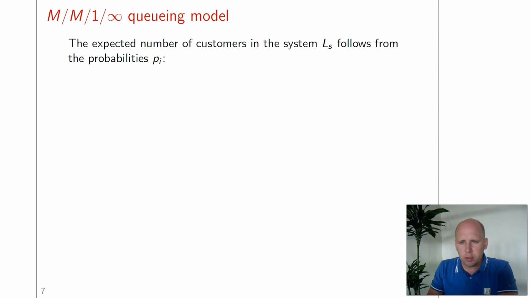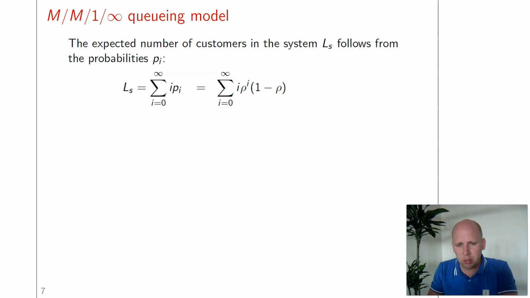It's also interesting to evaluate the performance measures. So for instance, the expected number of customers in the system is equal to this. And we have our expression for Pi. So Pi is rho to the power i times 1 minus rho. And now the question is, how can this be evaluated? It's not a geometric series, but we can still write the 1 minus rho in front. And then we can use a kind of trick to evaluate this summation, because we write 1 minus rho in front, and we also write an additional rho in front. And then we get rho to the power i minus 1 left.